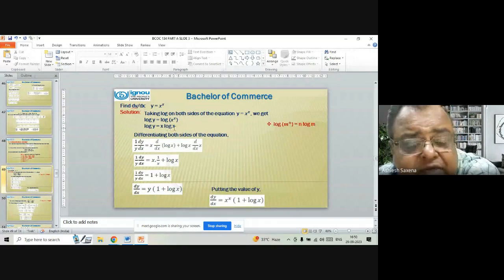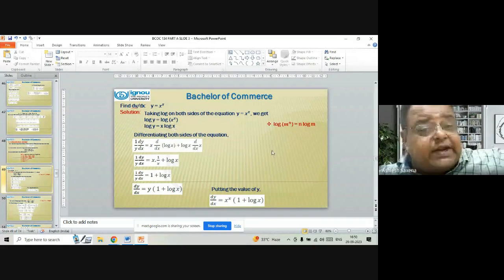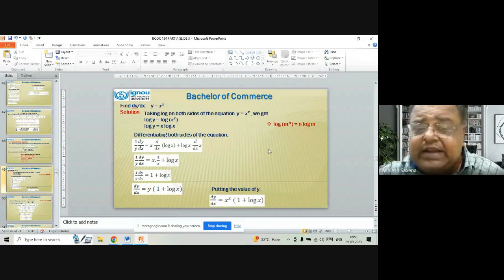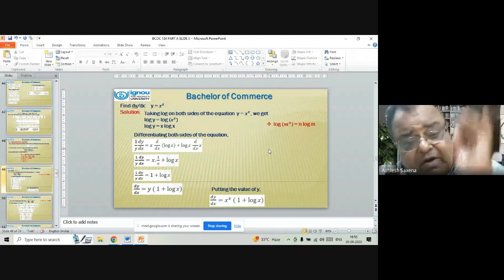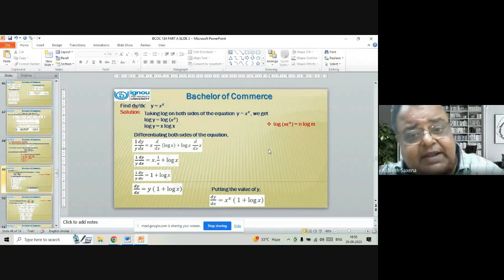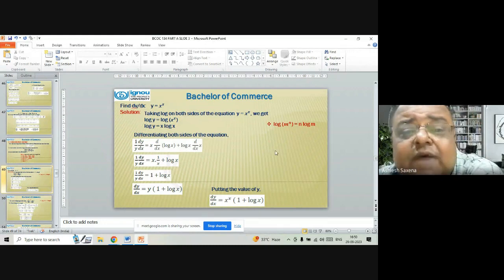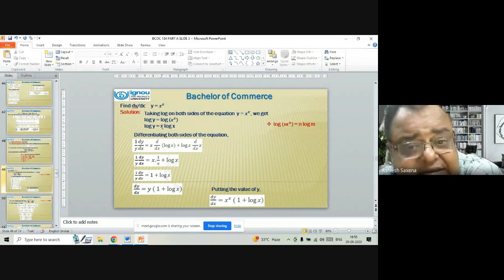Now this is a linear function. I can differentiate it now. As I told you earlier, whenever you are differentiating any term with y, you have to differentiate normally and multiply it by dy by dx. Derivative of log y is 1 by y dy by dx. On the right hand side, there are two functions, x and log x. The first function will be x and the second function will be log x.